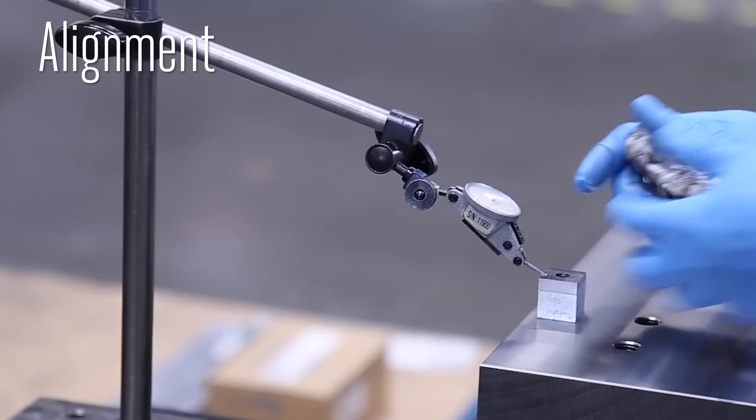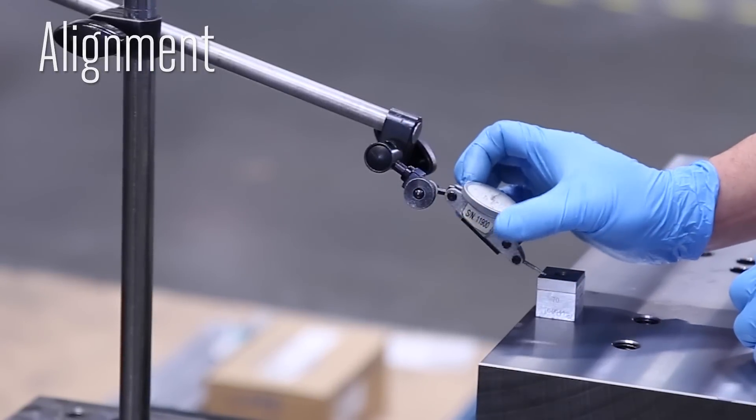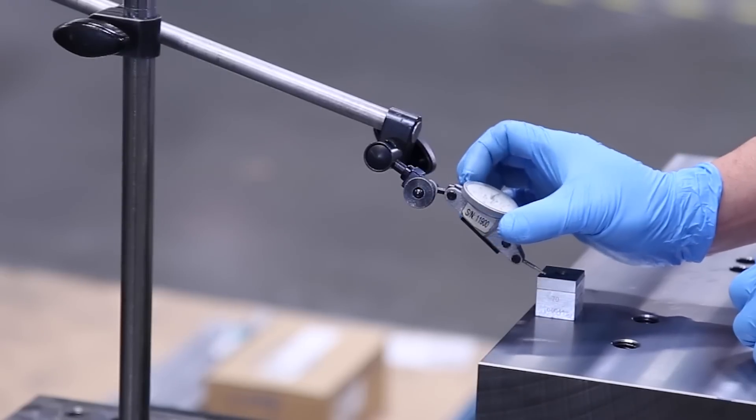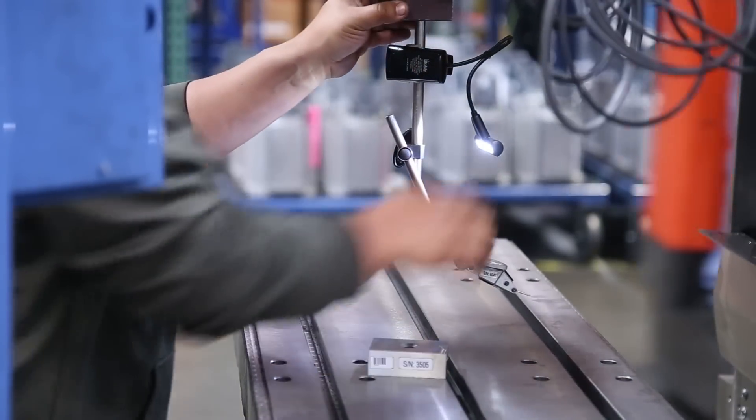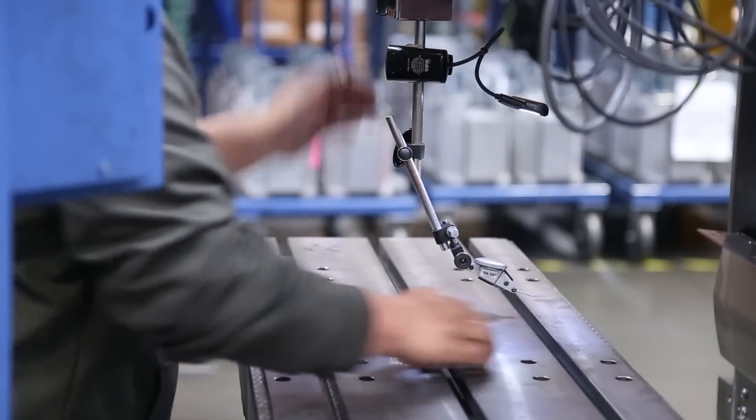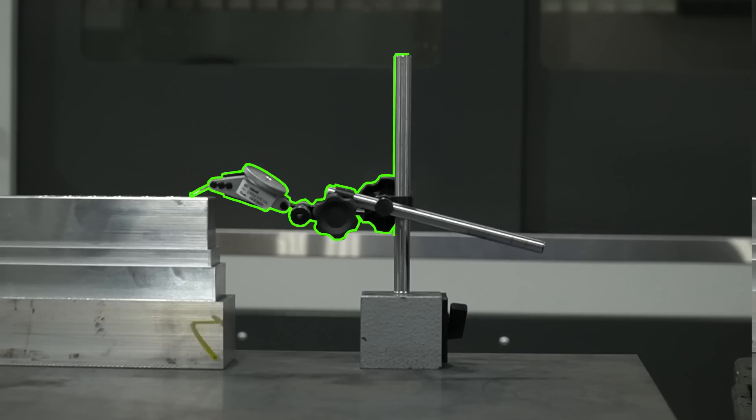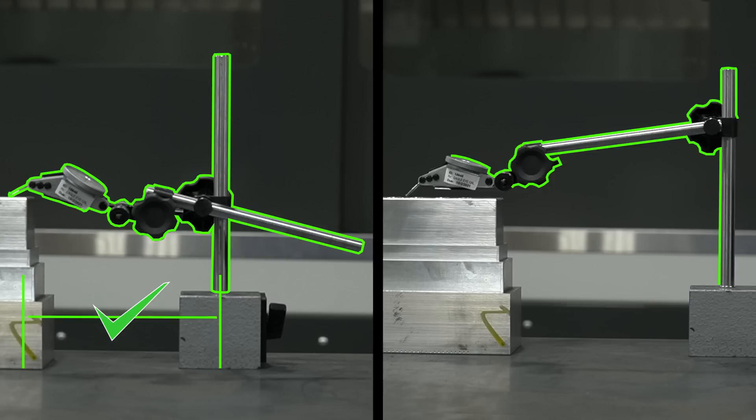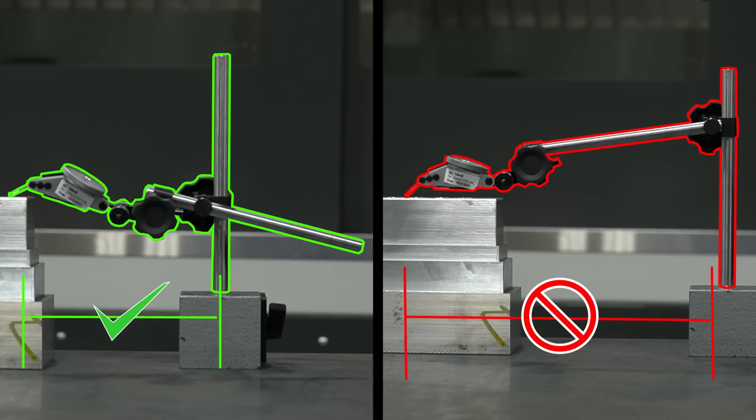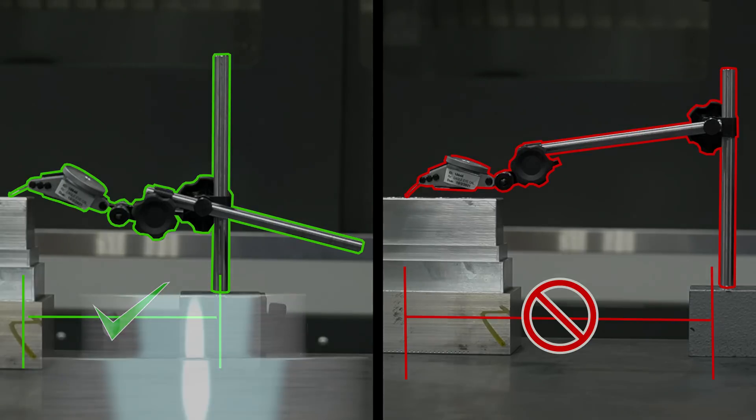As you can imagine, these instruments are amazingly sensitive, so you'll want to make sure your indicator is firmly mounted to something like a magnetic base. Secure the base firmly against a clean, flat surface, like the face of a spindle. Keep the indicator as close to the primary shaft of the base as possible. As it gets farther and farther from the mag base, it gets more susceptible to vibrations, deflections, and droop in the different arm connections. This can lead to inaccurate readings.